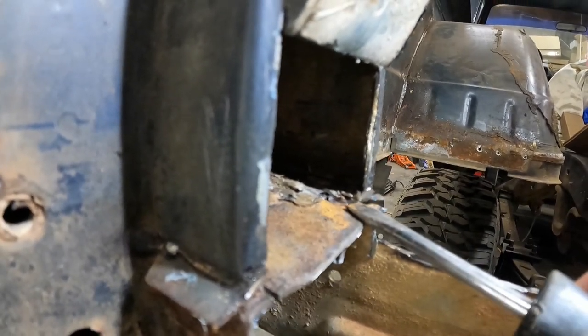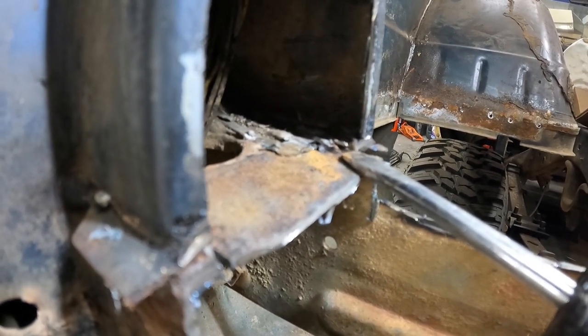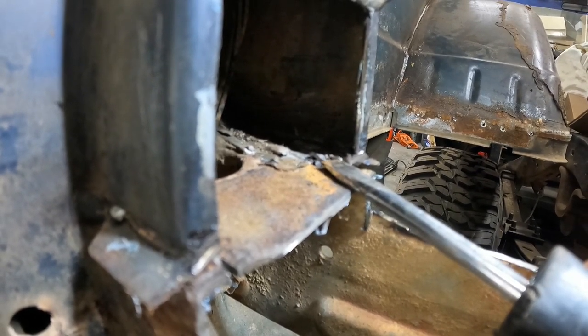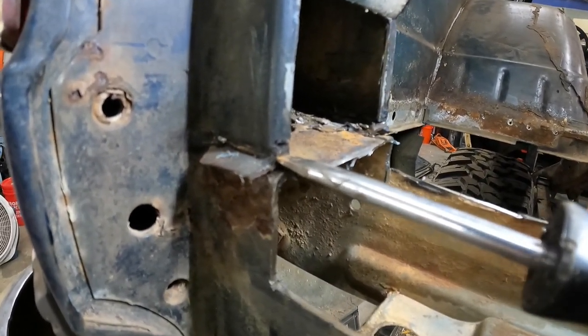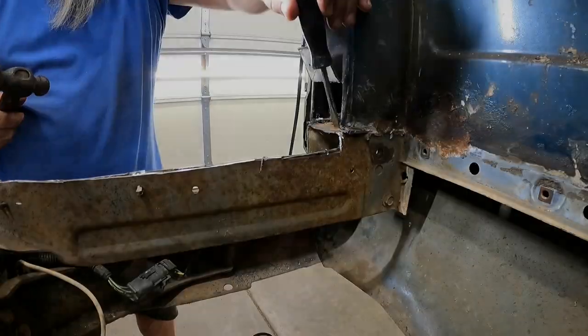You can kind of see right there at the tip of the screwdriver, try to get it to focus in enough to where you can see it, right above the tip of my screwdriver there, that's a spot weld, because there is a piece of metal, and then the bed floor is here on the bottom. So there's a spot weld there, and there's a spot weld about right there. So got to cut those spot welds, or cut that little bit of metal, so I can get the last little piece of metal out. Plus, I still got to get those spot welds knocked down to where it's manageable. So I guess I'm gonna work on that now.